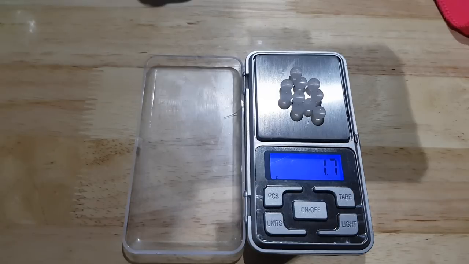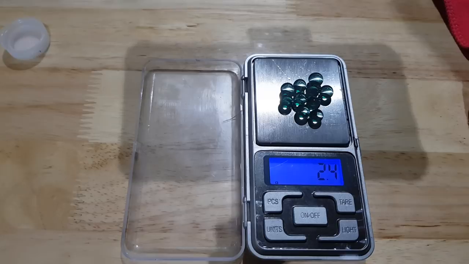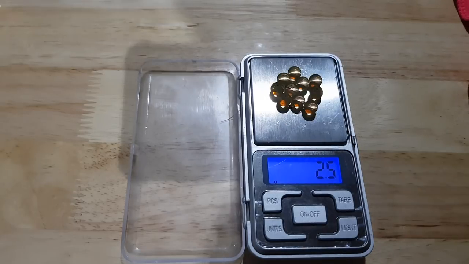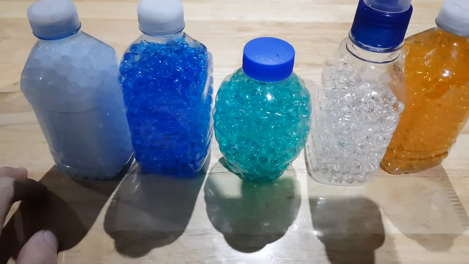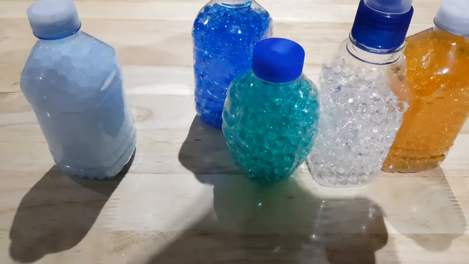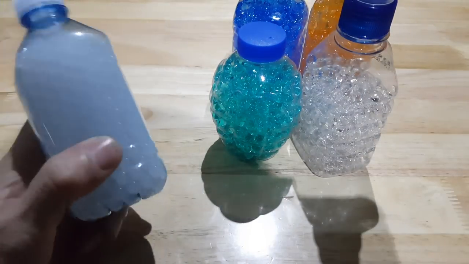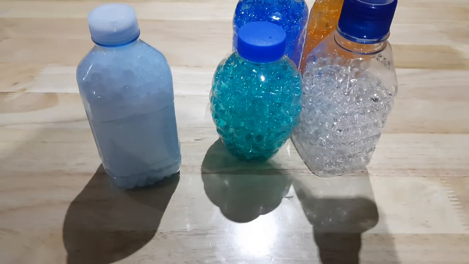So we've got the milkies first, weighing in at 1.7 grams. The blues, weighing in at 2.4 grams. The greens, 2.4 grams. The clears, 2.4 grams. And the oranges weighing in at 2.5 grams, but it flipped back to 2.4 grams. So it's safe to say all of these are about 0.24 of a gram each ball, and the milkies 0.17. So the milkies are the smallest and the lightest of the group.